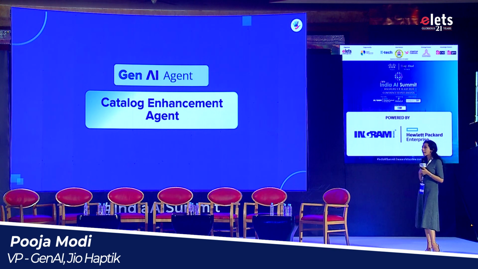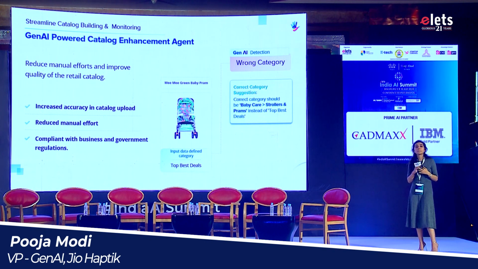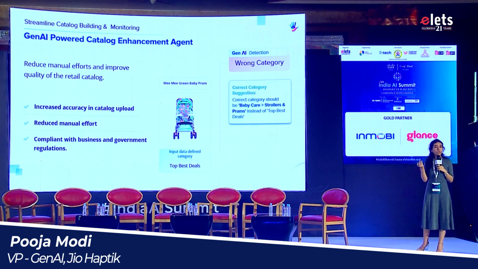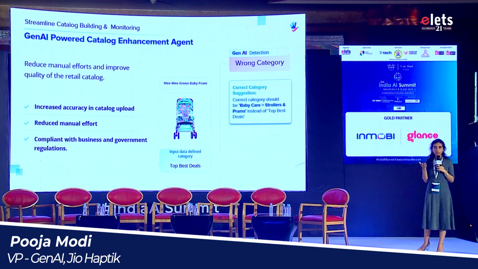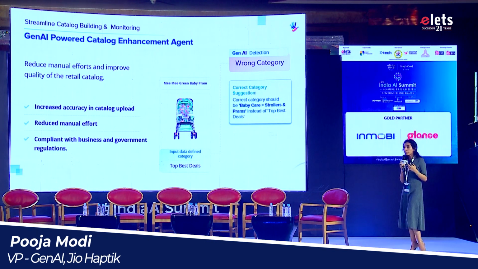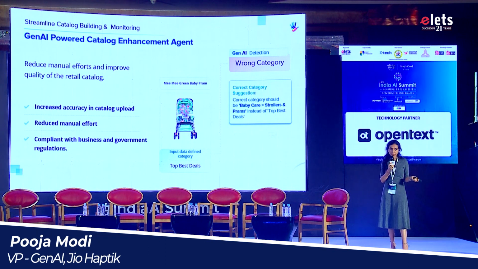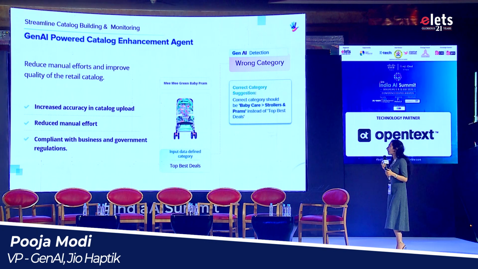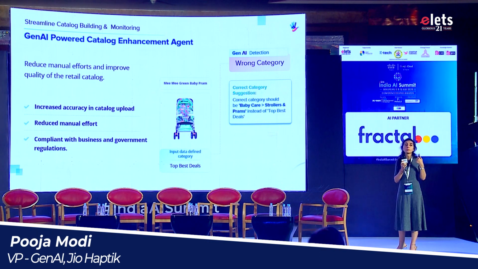Then there's catalog enhancement. So similar to what I was telling earlier, within catalog enhancement, a lot of brands have catalogs today that have a lot of missing fields. It's cumbersome to make catalog entries, right? And I think a lot of digital native players here would relate that your ability to service your customer on the front end is directly proportional to the quality of your catalog at the end of the day. So we have this module that basically does a bunch of AI driven checks on top of your catalog.